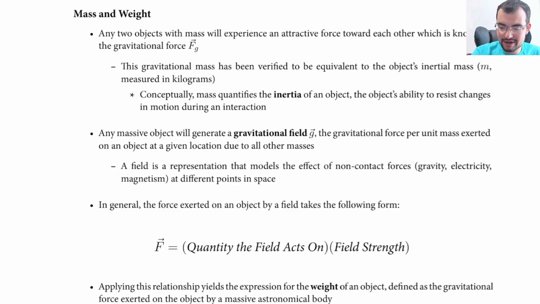In physics, we define inertial mass as a measure of how good an object is at resisting changes in its motion. So again, think about pushing an empty shopping cart versus a full shopping cart with the same force. The full shopping cart has a greater mass, thus it has a greater inertia, so it's going to move less, or change its motion less, under the same force. So that's all we mean. This word inertia is just resistance to motion. If you think about inertia as resistance, it's a pretty decent analogy there.